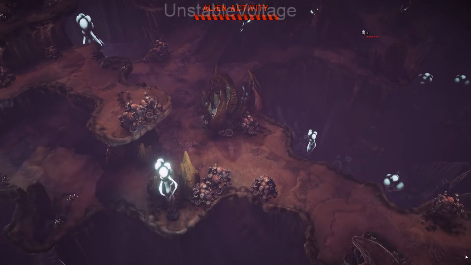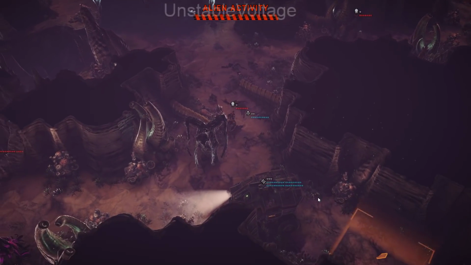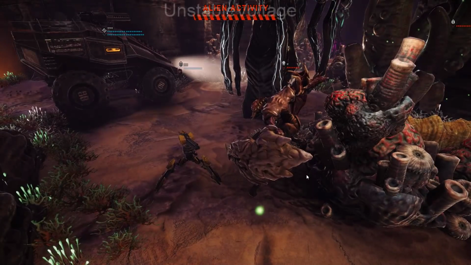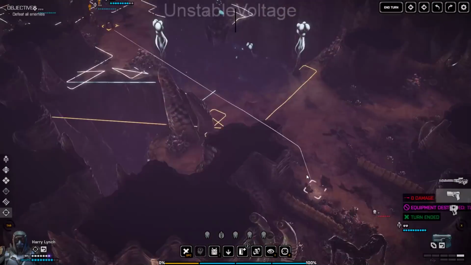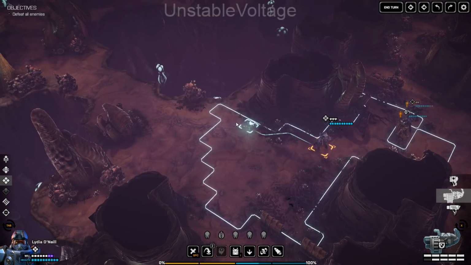Now, there shouldn't be any queens on this mission, so that's good. Ah, there we go. Are you the same crab? You're going to attack the turret now, aren't you? He didn't do any damage to it, but he did actually manage to destroy the gun component, so the turret is now useless.